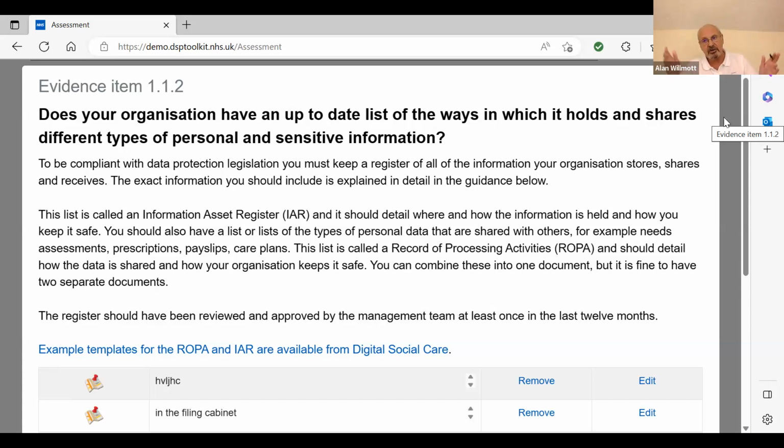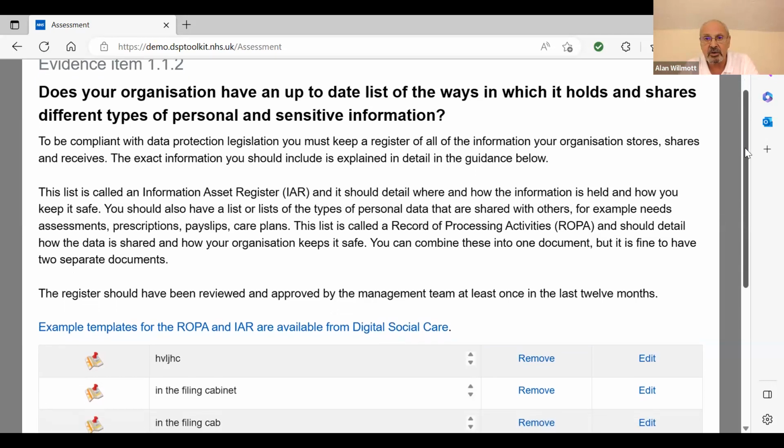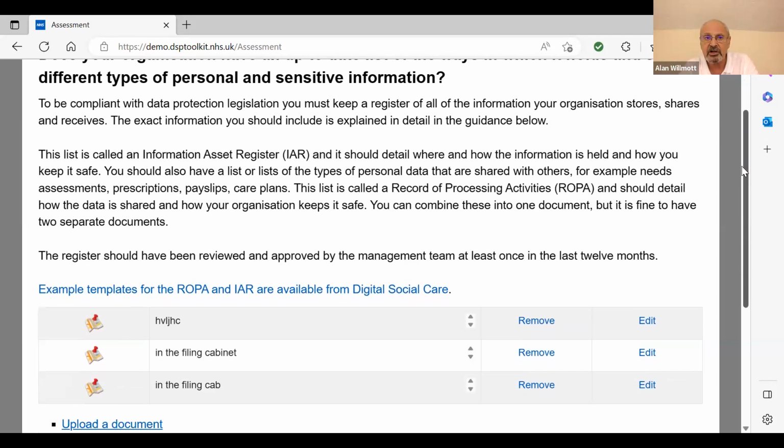That also requires you to identify the legal basis upon which you are holding and sharing that information, whether that's consent, legitimate interests, or one of the other requirements. So your information asset register should list all personal and confidential information that you hold and process, and the record of processing activities should list what you do with that data: who you share it with, why you've got it, etc.